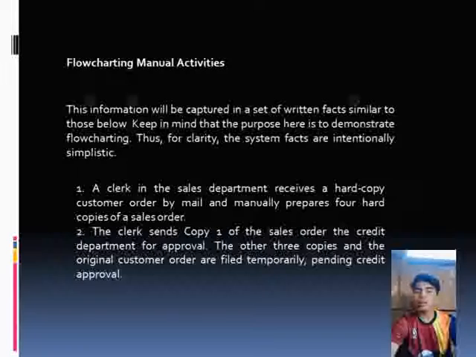Flow charting manual activities. This is to demonstrate the flow charting of manual activities. Let's assume that an auditor needs to flow chart a sales order system to evaluate its internal controls and procedures. The auditor will begin by interviewing individuals involved in the sales order processes to determine what they do.